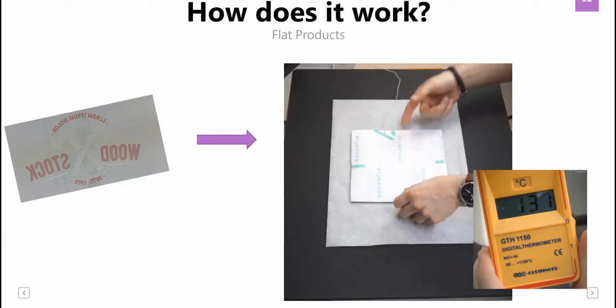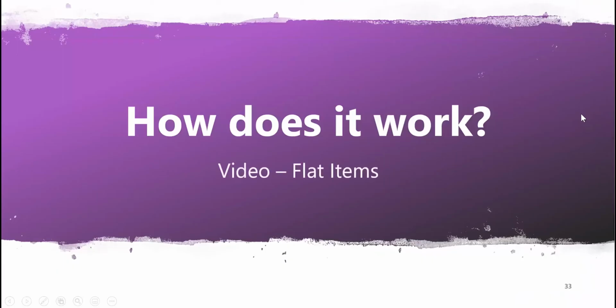So for this, we're going to need to use a digital thermometer, which has a thermocouple. You can see here on the heat press, this is a wire, and on the end here, the wire is exposed, and that is the thermometer. It's connected to the thermometer here, and it's going to tell us the surface temperature of the substrate inside the heat press. Now I've got a video here which is going to demonstrate that in a little bit more detail for you.